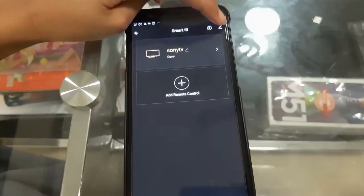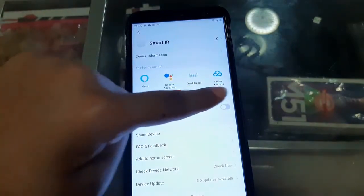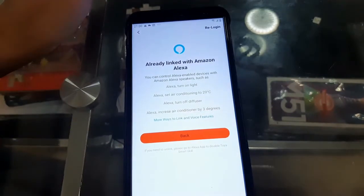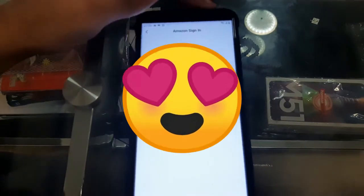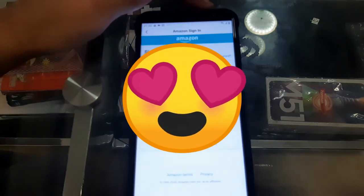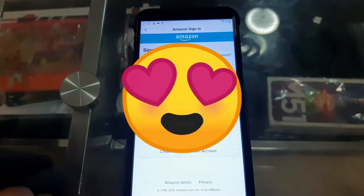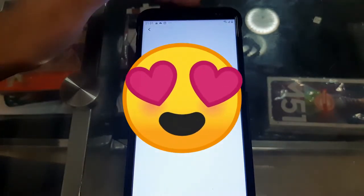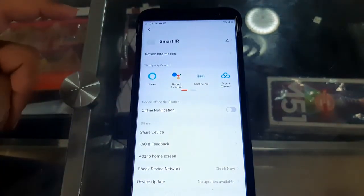Here on the top right corner, there's a symbol. You have to click on it, and here you can see all the virtual assistant devices you can link it with. So we have Alexa. As we have already logged in for you guys to test it out, and we restarted Alexa, so we're going to re-log in. So here we are. We are linked in with Alexa.